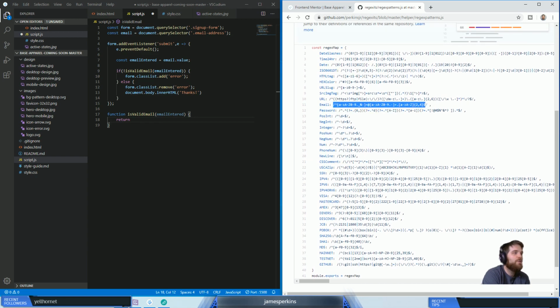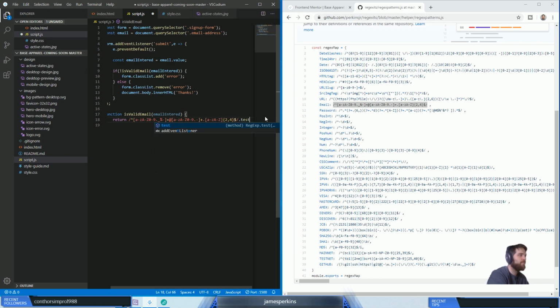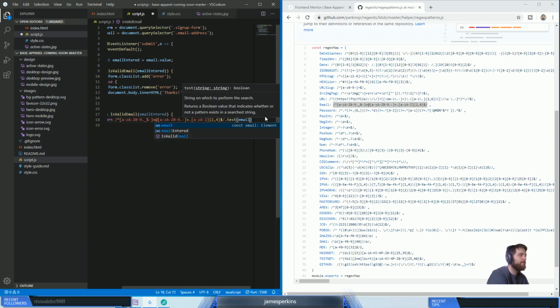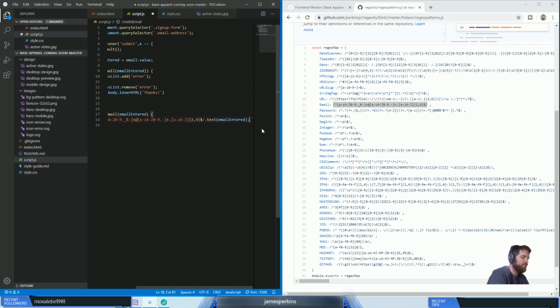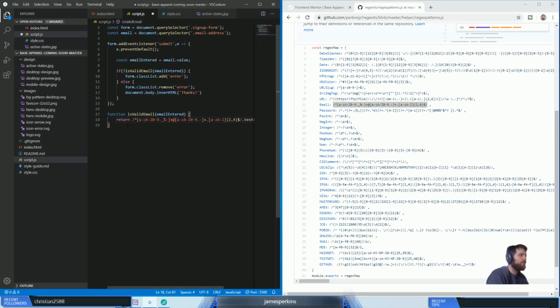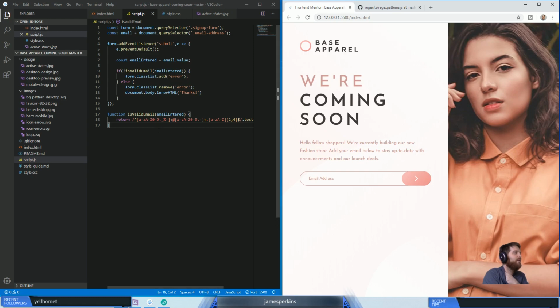Here is a nice short and sweet email regex. And bingo. All right, so I wrote that out. So this should check if the email's entered and then say, nope, you done messed up.